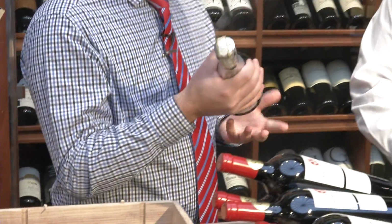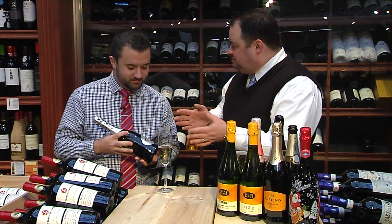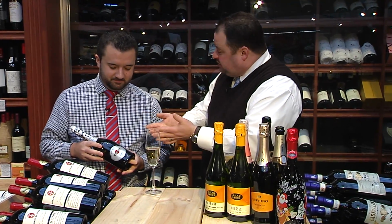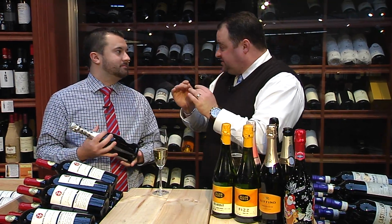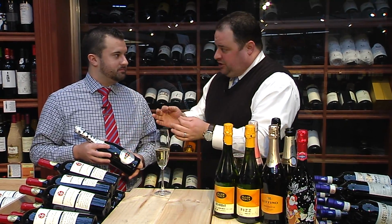So Ted, one of my personal favorites has always been Asti. Yeah. Is this a good champagne? Well, it's a good sparkling wine, but like we said, it's not champagne. It's not from the right region to produce the real deal. It's from the Asti region. Asti, as most people think, does not mean bubbles. Asti is a place near Turin in the north of Italy, and this particular wine is made out of Moscato grapes.